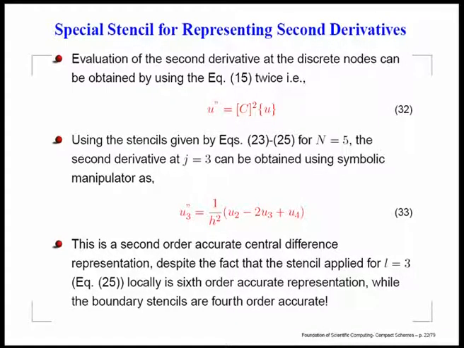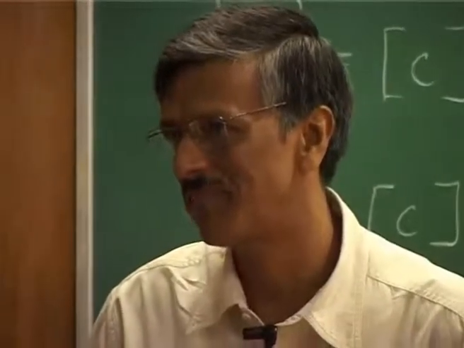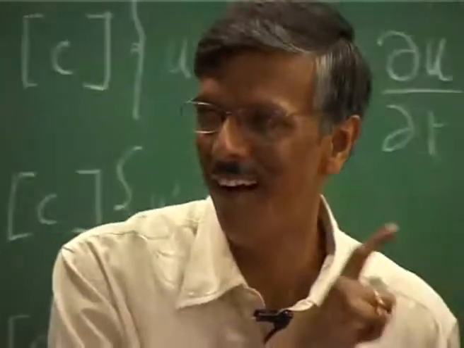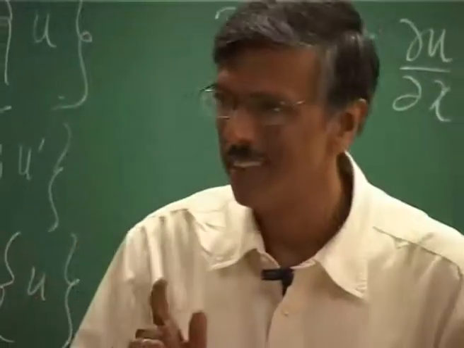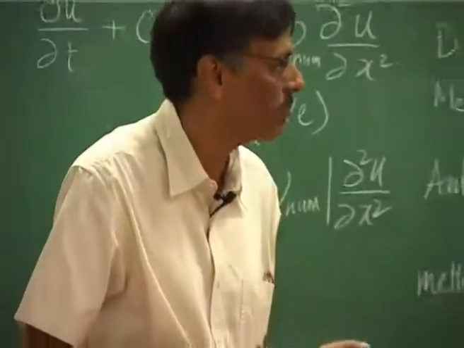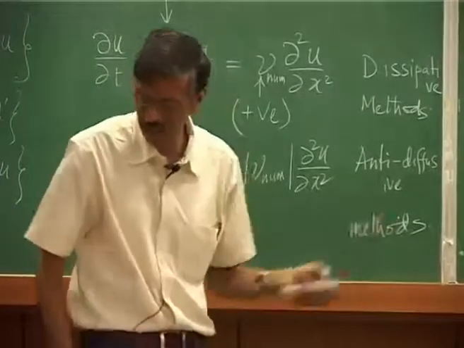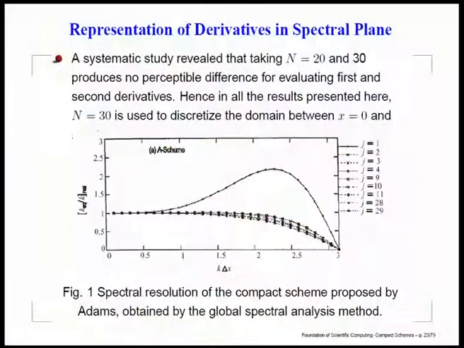So, what happens to our obsession with order of accuracy? We used a 4th order and 6th order, and this is an exact operation. The symbolic manipulator comes back and tells you that in effect you are actually doing 2nd order accuracy. So, this is clear evidence that worrying too much about the order of accuracy is not really something that we like to do. Okay. So, that is the last comment that I made there.